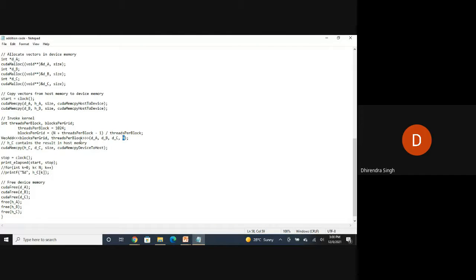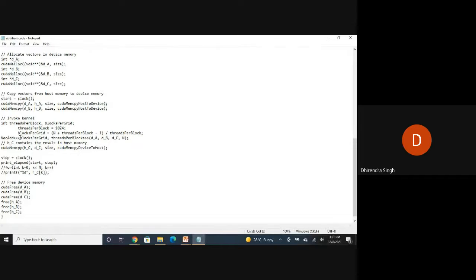Other than that, inside the triple angle brackets on both sides, we have written blocks per grid, comma, threads per block. This is what we are telling the CUDA compiler: how many threads we are creating and what the logical arrangement of those threads will be.